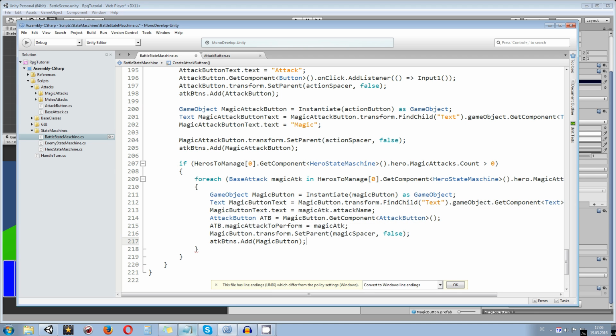So if we have 100 of them, they will all be added to the list. So later on, when we disable the panels, we are still able to delete them or destroy them from the game. Okay, and of course I want to make sure that nothing is making problems. So if we have no heroes or no magic attacks in our performing or current hero, I want to make sure that I disable the button magic itself.